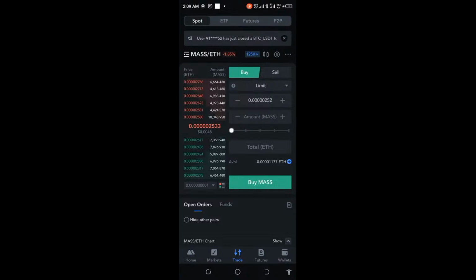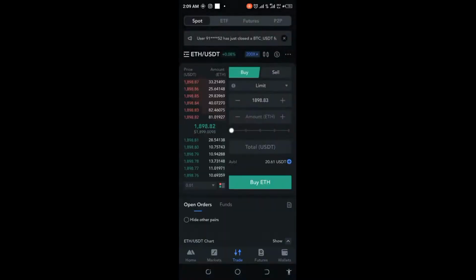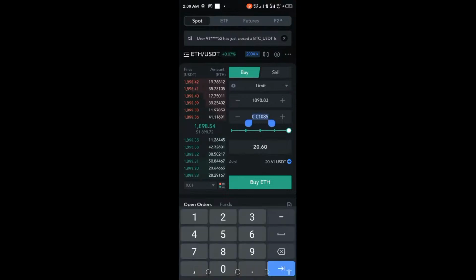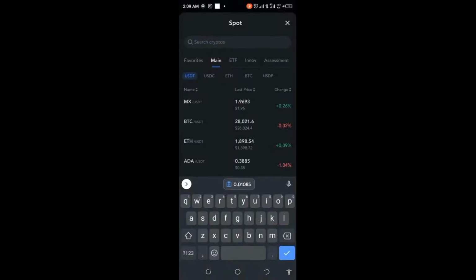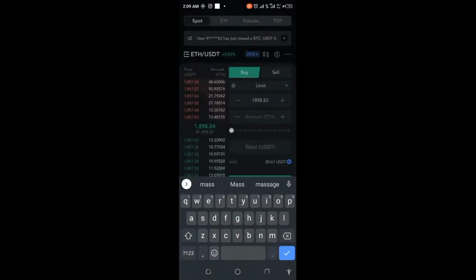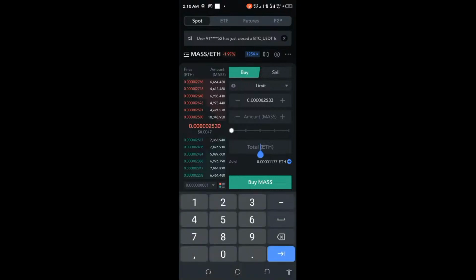So to do the simulations, what we need to do is to first of all try and get ETH. So let's go ahead and try this out. Let's go ahead to ETH, and then we'll try to pick up what we have here, which is like $20.61. So I'm just gonna pick that all up, and then I'm just gonna copy. Oh, it didn't even pick everything up, it just picked up 20.60. That's fine. So let's just copy that, and then go over to MASS/ETH, because ETH happens to be the lower pair, right? So then we'll go over and just paste this in the ETH segment, and let's see, let's paste that here.